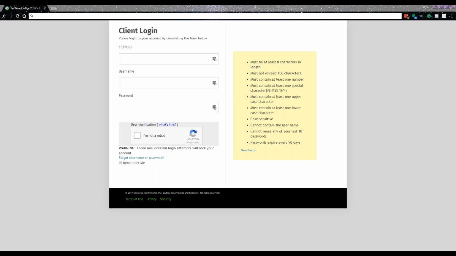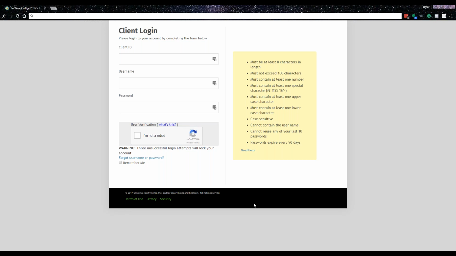So first of all, starting with TaxWise Online, as you can see right now, I have my login screen. Those of you who are used to desktop software can add the shortcut to your desktops. If you have questions on how to do that, we can help you out. It's very easy. Usually, whatever computer is connected to the network, or as long as you have internet access, it doesn't matter if it's a Mac, PC, Google, or whatever operating system you use, TaxWise Online will work with it.